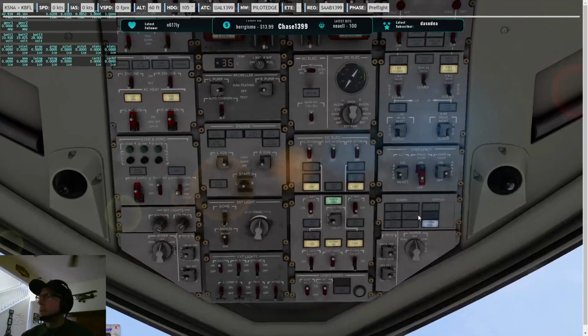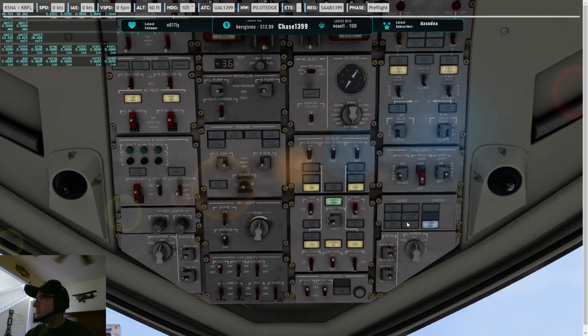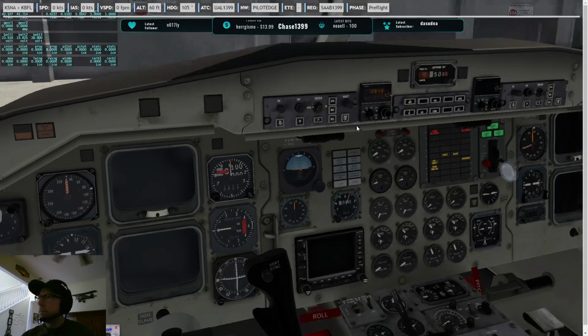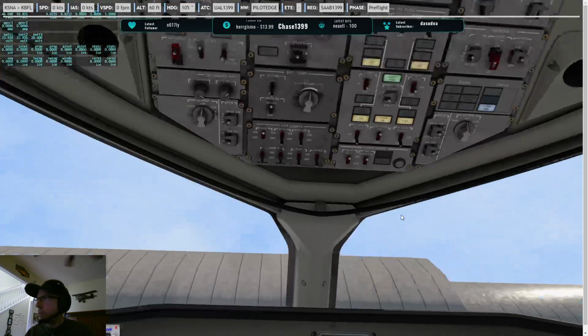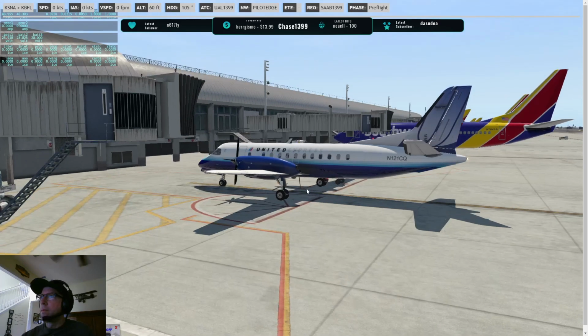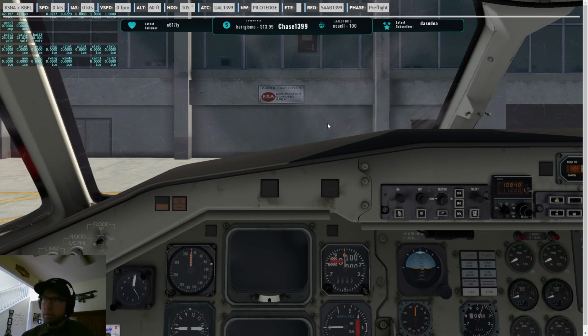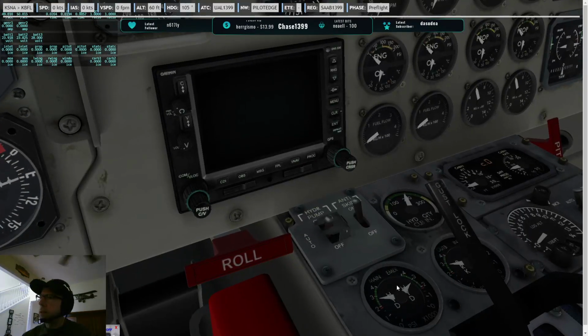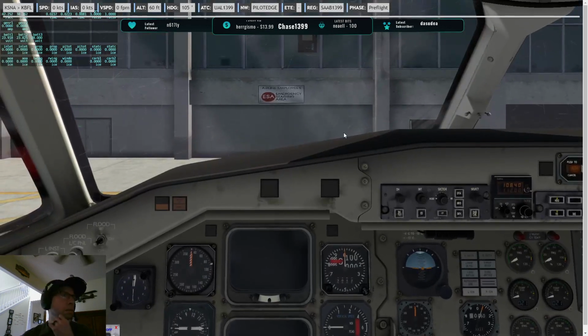All these doors, lights should be out, which they are. So we're going to get ready for engine start. So we're going to turn off the left and right avionics. Everything is down. Come up here. We're going to do a motoring start. So we're going to turn those off and do beacon light on. So we are ready to start her up. Hydraulics, that's what that noise was, the hydraulics. All right, so we're going to start her up.